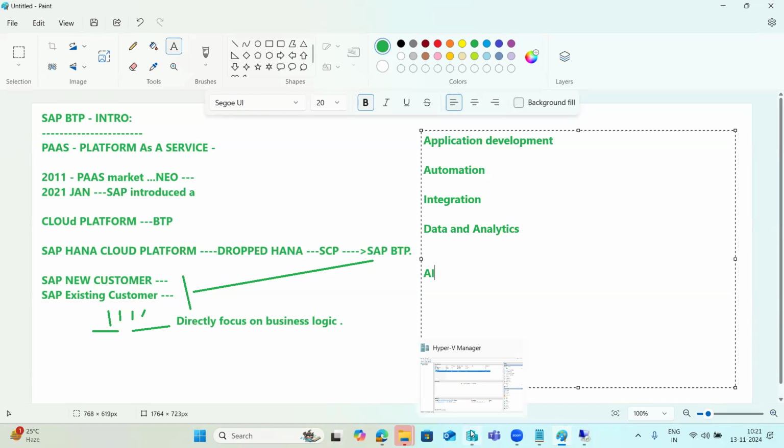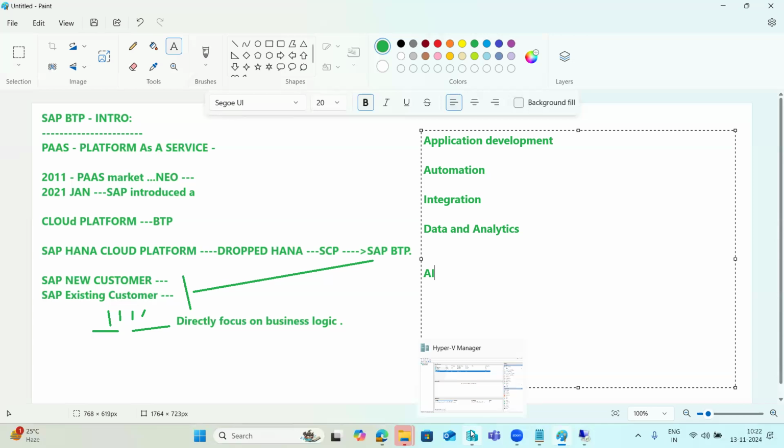Normally BTP is built on a multi-cloud platform, which means customers choose which cloud provider they want to integrate infrastructure and everything with. There are multiple cloud infrastructure layers and providers, and they will support and help you build your applications and everything here, right?